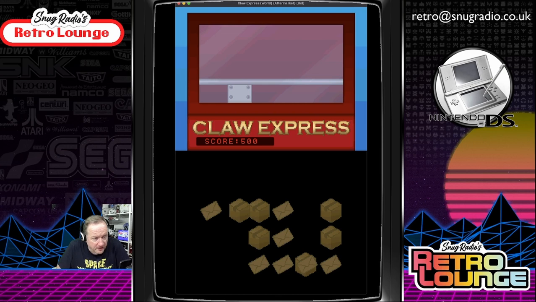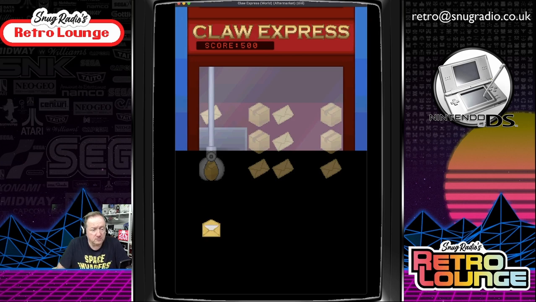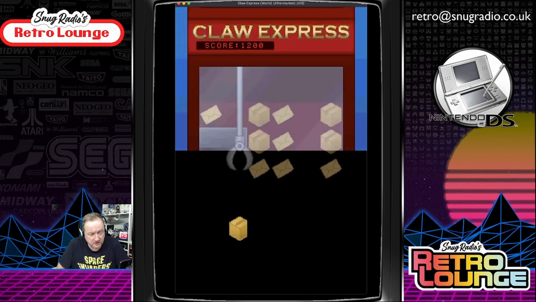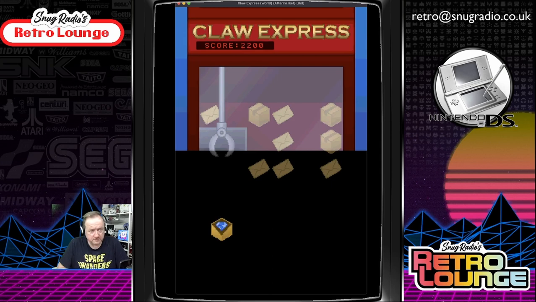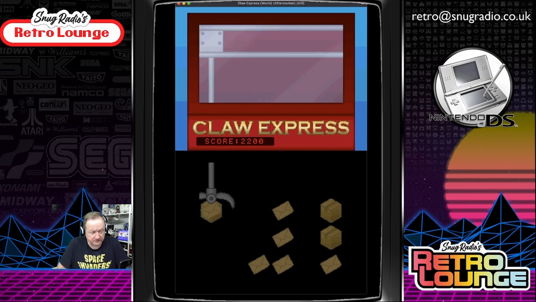See, that one just dropped back there. So why did that drop back there? Okay. Let's move. Oh! Alright. Well, I've got no bloody idea what's going on here. We're getting points. So, alright. So the chute's at this left-hand side, yes?